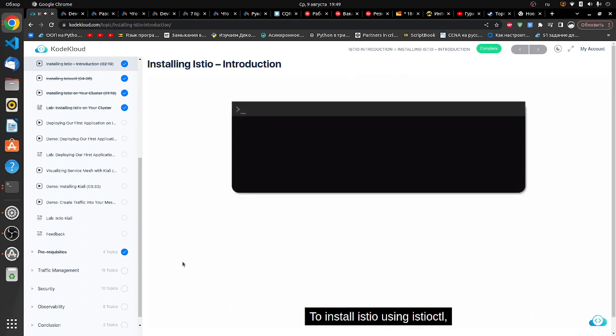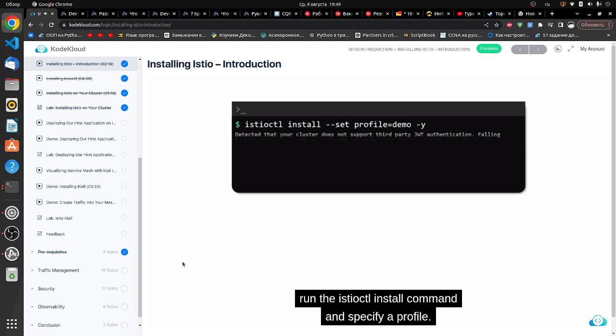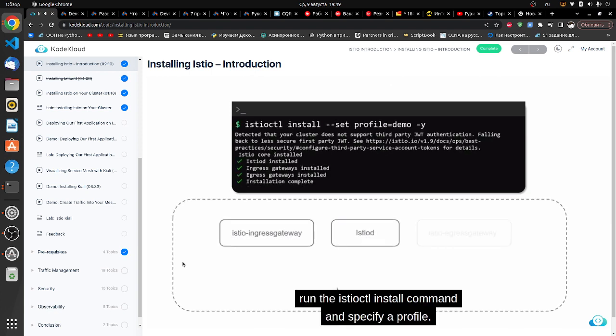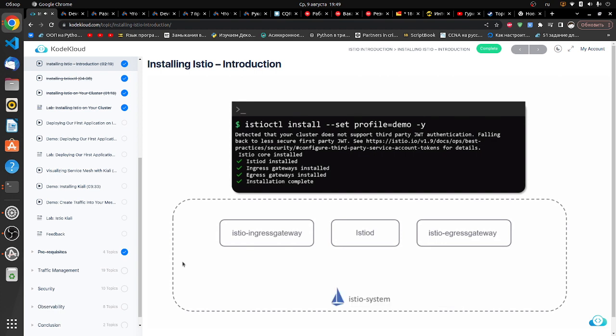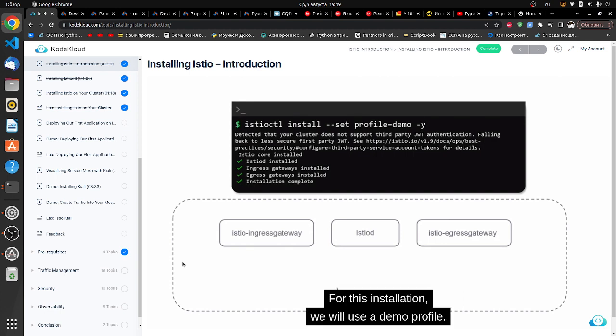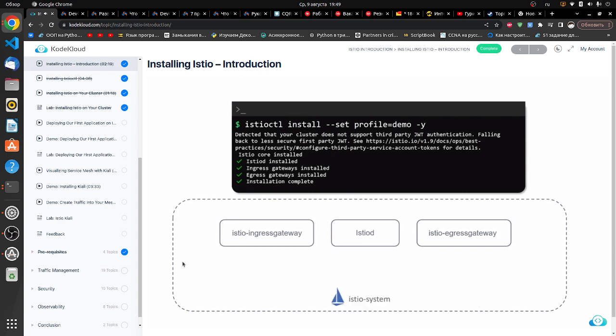To install Istio using istioctl, run the istioctl install command and specify a profile. For this installation, we will use a demo profile. There are also different profiles for production and performance testing. We will not use them in our training, but it's important to know that different environments need different profiles.